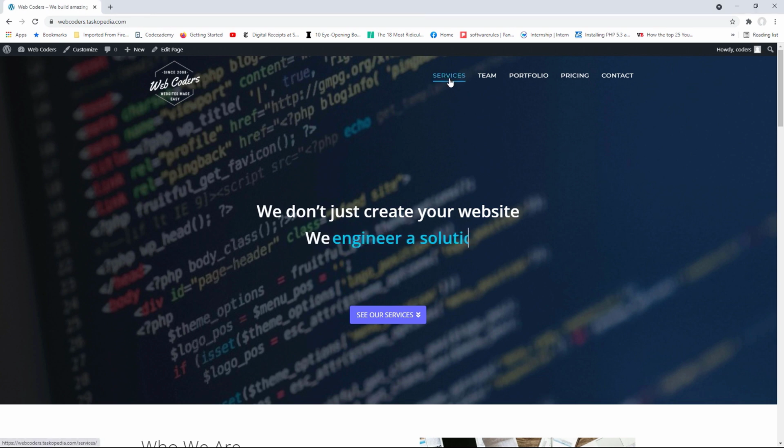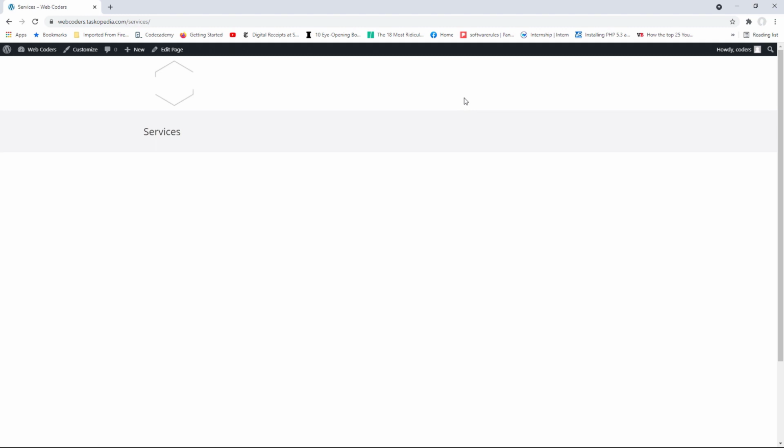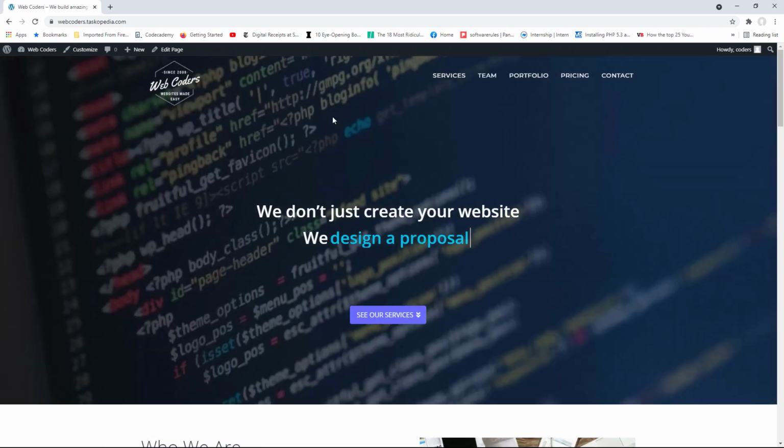Now, let's first of all target the services page, and we do have one issue that we need to tackle immediately, and that is the fact that the header actually by default has a white background. Now, we were able to get away with the header on the home page because we used a background image, and we also made the header transparent specifically for the home page. We could try the same thing for the other pages, but to make things a lot easier, rather than us having to use a background image, we'll just change the background color for the header.